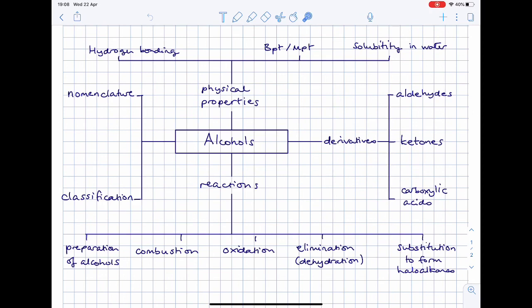And we're going to look at, in the next video, how we can set up different apparatus to control what products we get for the oxidation of primary alcohols, because we can get aldehydes or carboxylic acids, and there's a way of controlling the yield of the desired products if we wanted to, for example, make more of the aldehyde rather than the carboxylic acid. And then these 2 reactions are really just revisions, so I'll cover those later as revision.